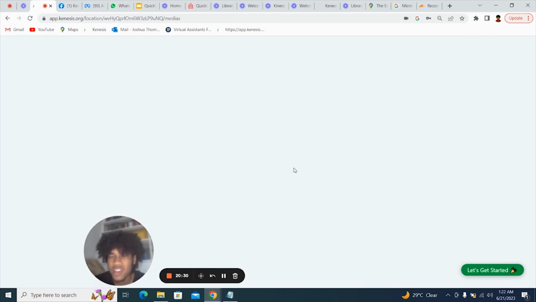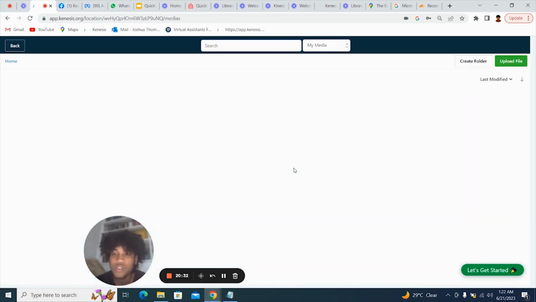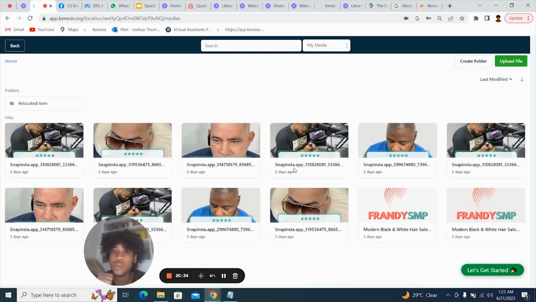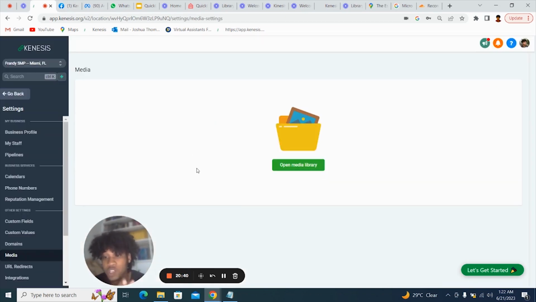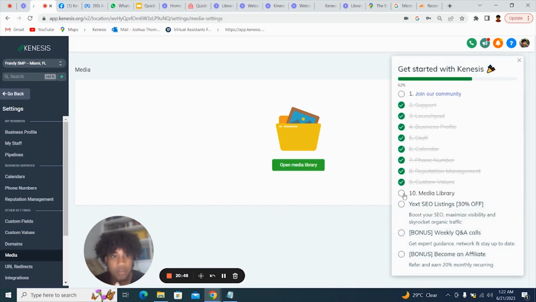So you can go ahead and open that, and essentially you can upload any photos you want to have here for us to see. This is one of the ways you can upload photos for us to go ahead and use towards your ad management, or we actually use WeTransfer. So those are the two options, and we'll give you more access to that from below. But very straightforward. You can go ahead and tick off that as well, the media library.